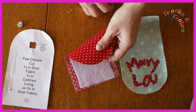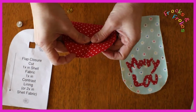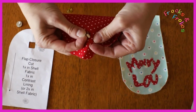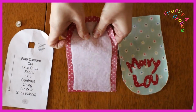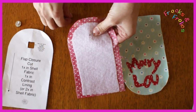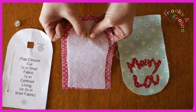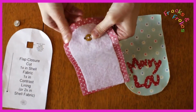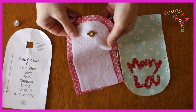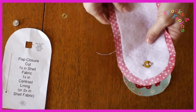From the outside, push them through. Put the little plate on top. Push the arms apart. And that's the top part of it. And the other part I would keep safe. I am very good at losing these sort of things, so keep them safe.